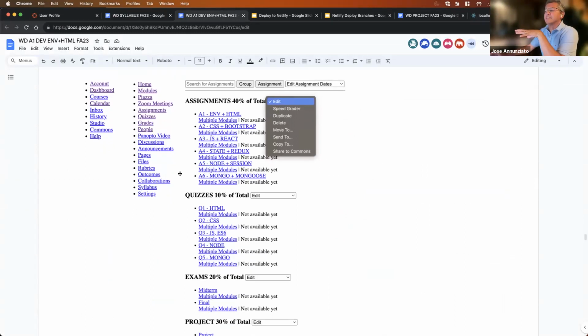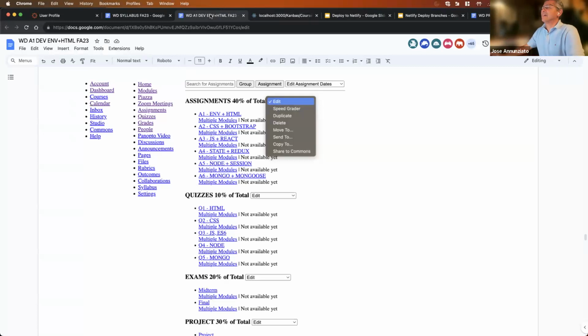You have a list of assignments, and you have the sidebars on the left. We already know how to do that. That's what this should look like, and I did not implement it, so I'm leaving that to you.